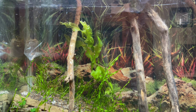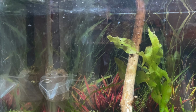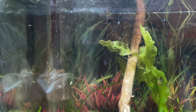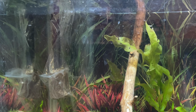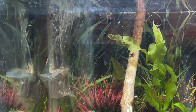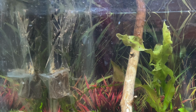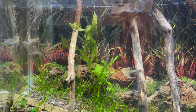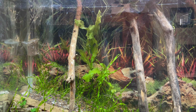So if you guys pay attention to the top here of your screen, you can see that the water flow will slowly start to decrease, and eventually it will be a very, very small trickle to where there is nothing now. You might be able to hear that filter sucking in air now because there's no more water coming in. So I'm just going to come over here, unplug it, and you'll hear it stop.